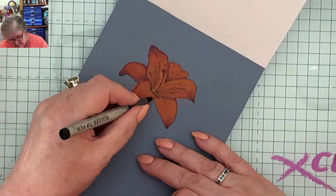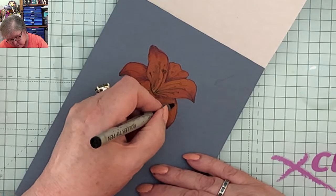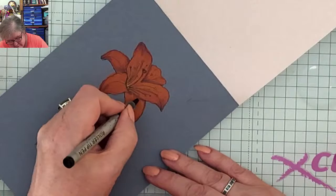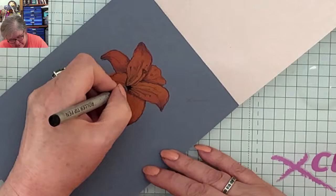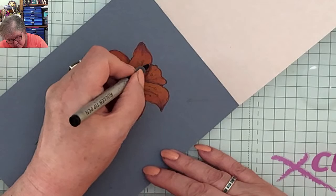And it looks like you've sketched it, doesn't it? Where we all know that I cheated and I just copied it. Well, I wouldn't say cheat. Cheat's wrong. I didn't cheat. I used tools that are available to me. And there's nothing stopping any of you guys using tools that are available to you.